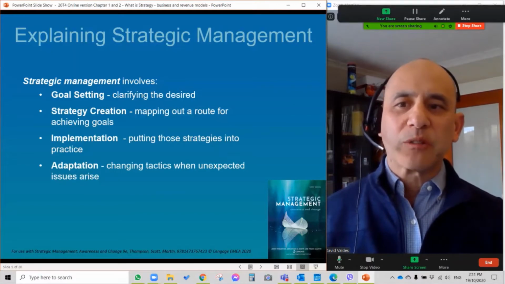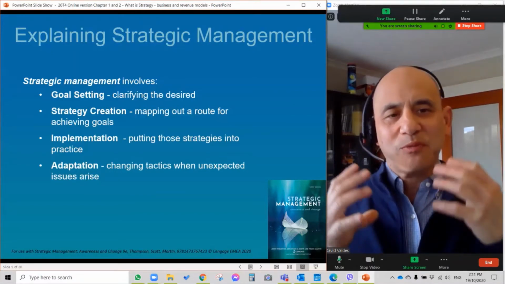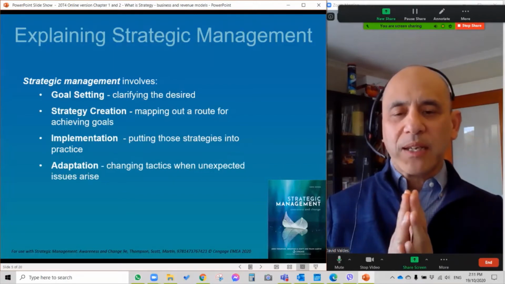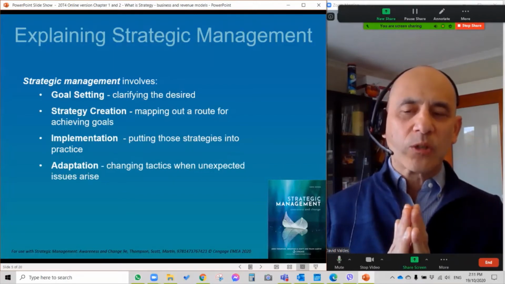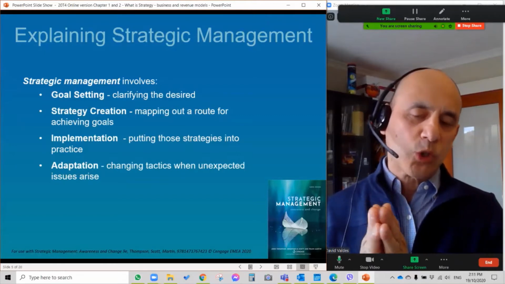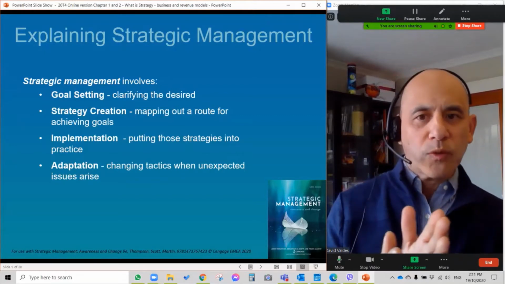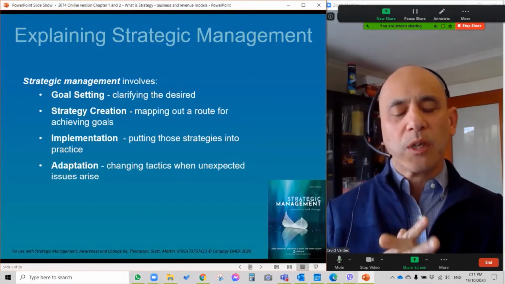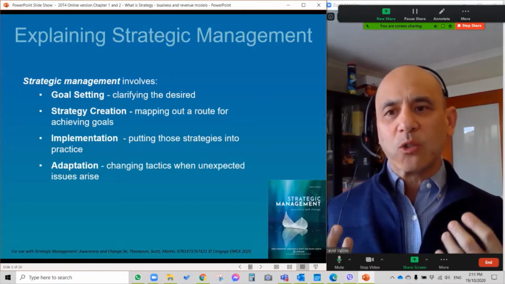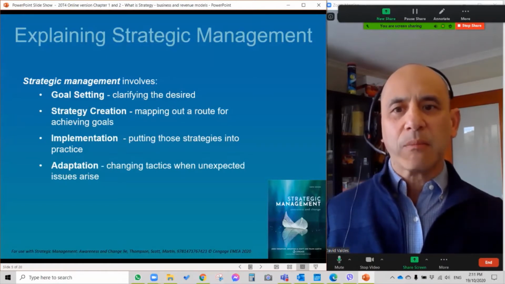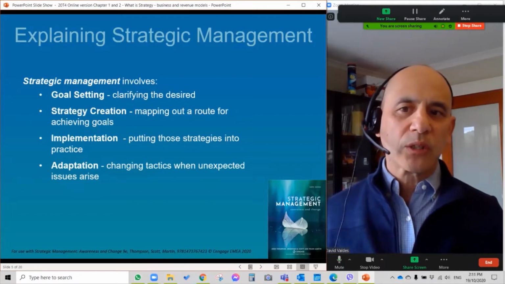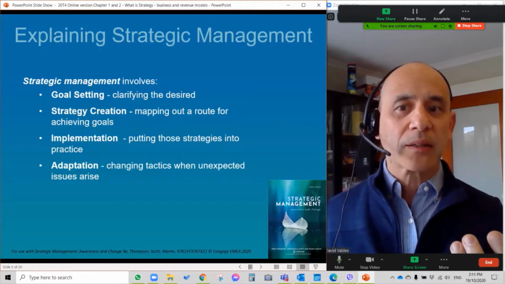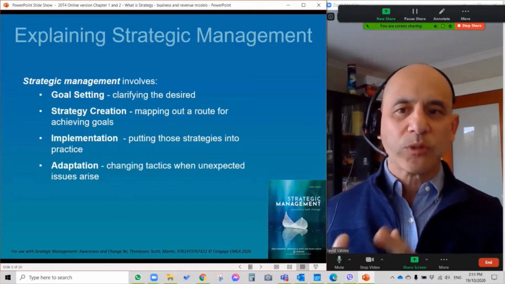Fourthly, adaptation. Knowing that even if we've decided on a route, there could be changes. Something can happen along the way, which requires us to change direction and to move away from an obstacle in order for us to achieve the goal. So strategy does not mean that once you set it, it will remain the same. It really depends on the situation. Your competitor could be acting in a certain way which you didn't expect. Therefore, you need to adapt to those changes.